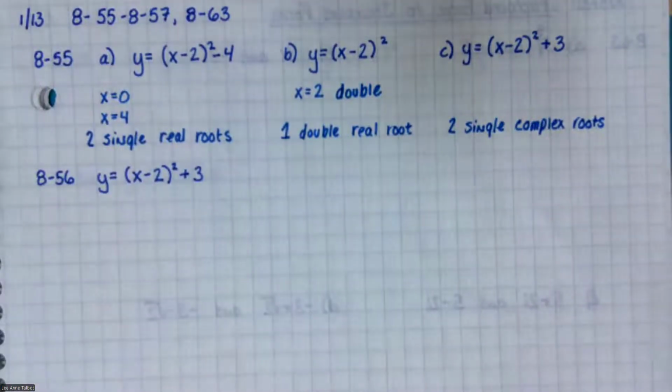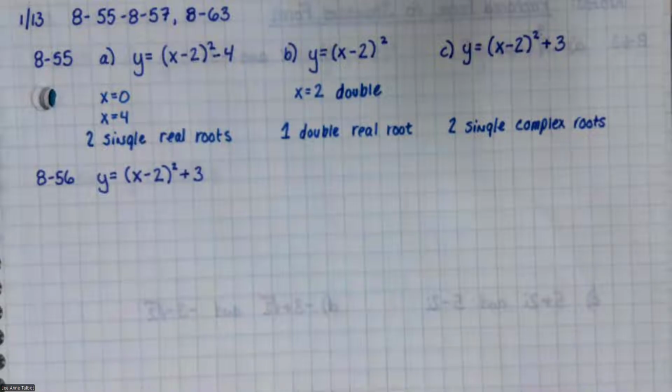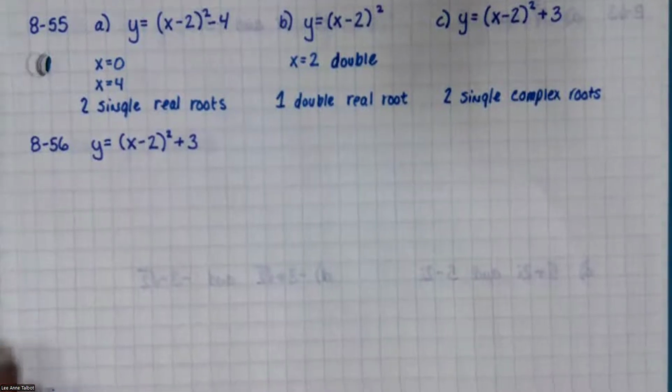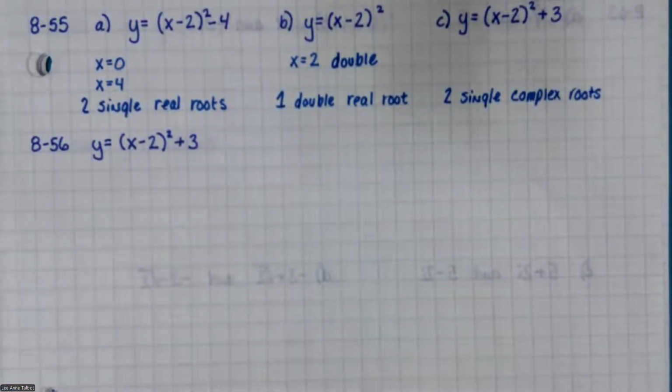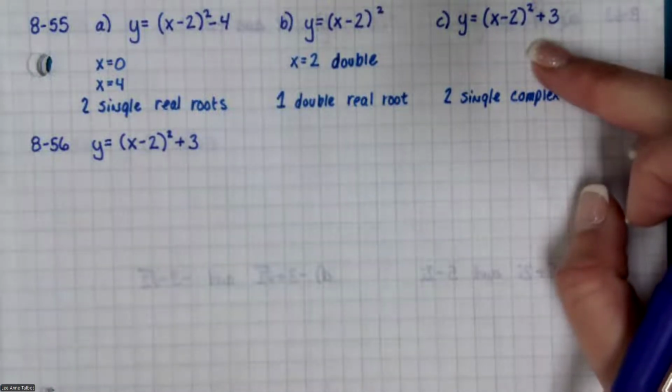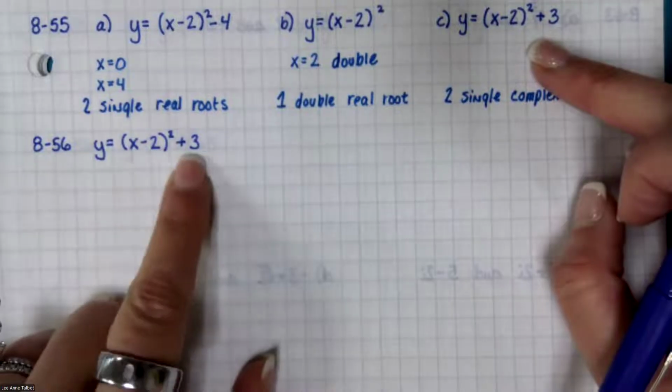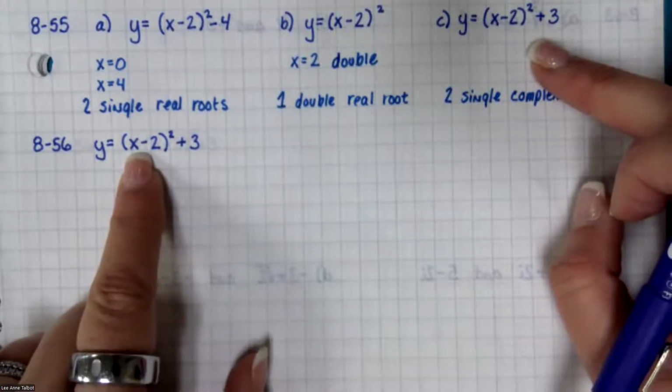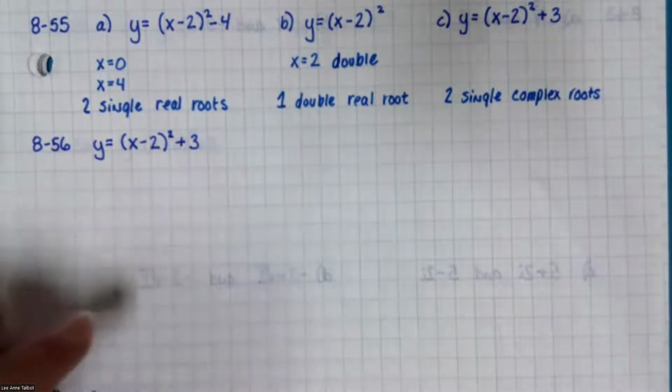Okay, now I've brought up this new vocab word, complex. It might not be a new vocab word for all of you, but probably for some of you, you haven't heard of complex yet. What does that mean? What is complex? That's what we're going to learn in number 56. Yes, honey. Complicated. It is complicated, actually, unfortunately. Okay, so what we're going to do is take this one that we graphed on our graphing calculator, and we're going to find the zeros algebraically, and then you'll see what complex roots look like.